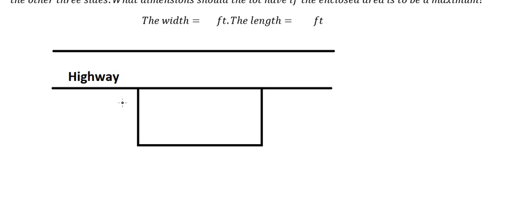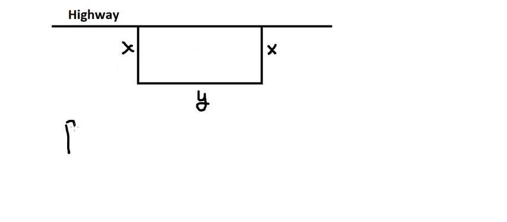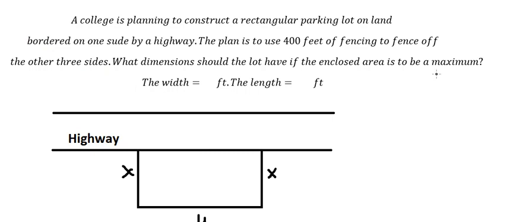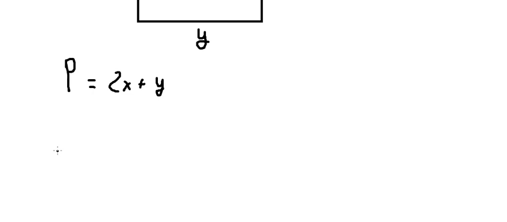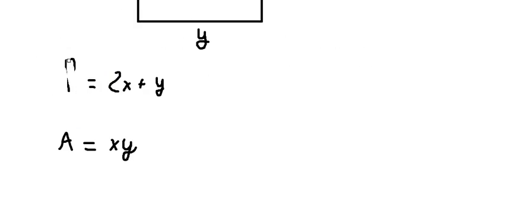So let's say I will put x, x, y. The total fence, that is about the perimeter of the parking lot, so that should be about 2x plus y. We don't need to count this one because they don't want to fence this area in here. Now the question, they want to find the maximum dimensions, that means they want to find the maximum area. So B, that is about 400, so we put 400 in here.